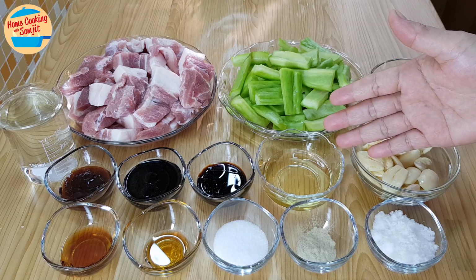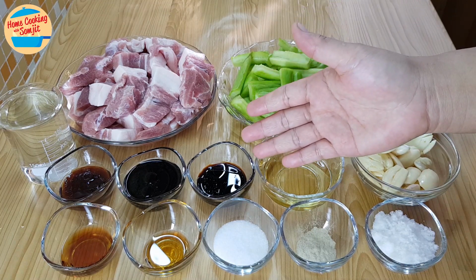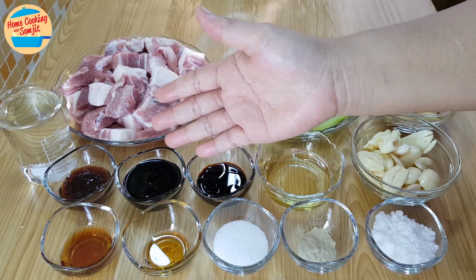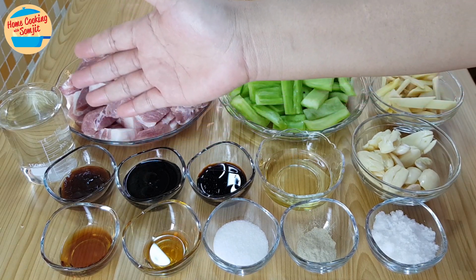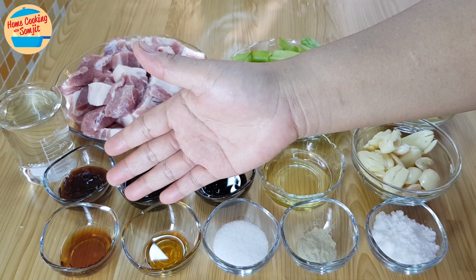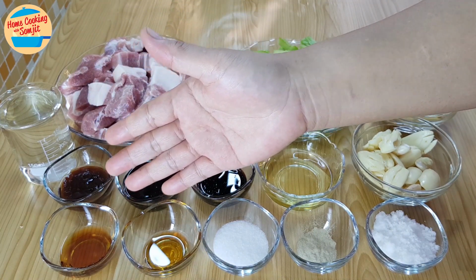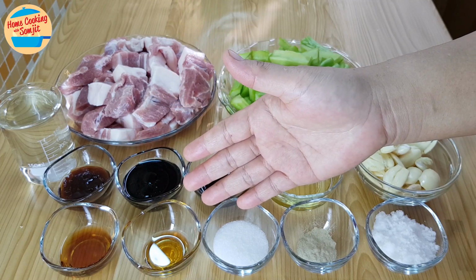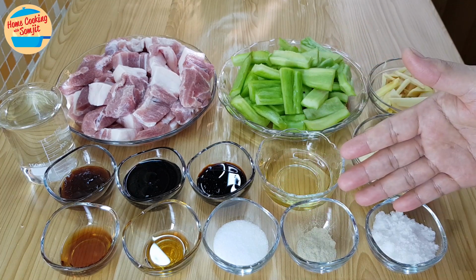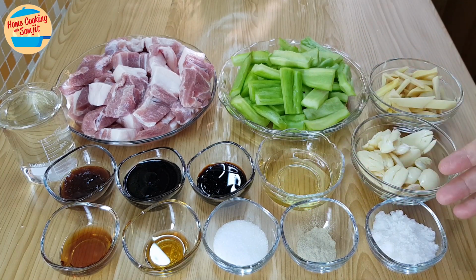3 tablespoons of cooking oil, 1 tablespoon of light soy sauce, 2 tablespoons of thick soy sauce, 1 tablespoon of oyster sauce, 320 ml of water, 1/2 tablespoon of Somjit wine or Chinese cooking rice wine, 1/2 teaspoon of sesame oil, 1 tablespoon of sugar, 1/2 teaspoon of pepper, and 2 tablespoons of salt. The full list of the ingredients and measurements are in the show more link.